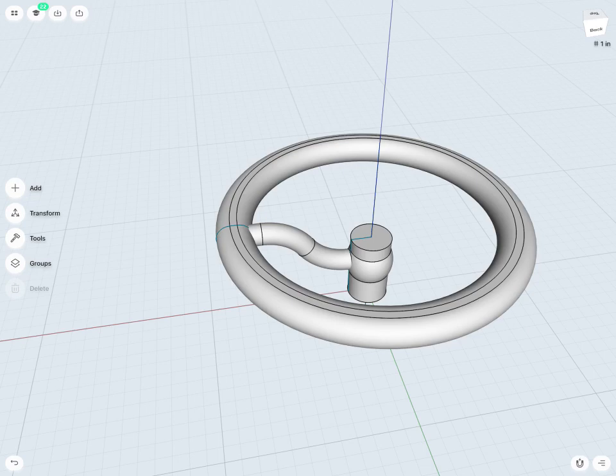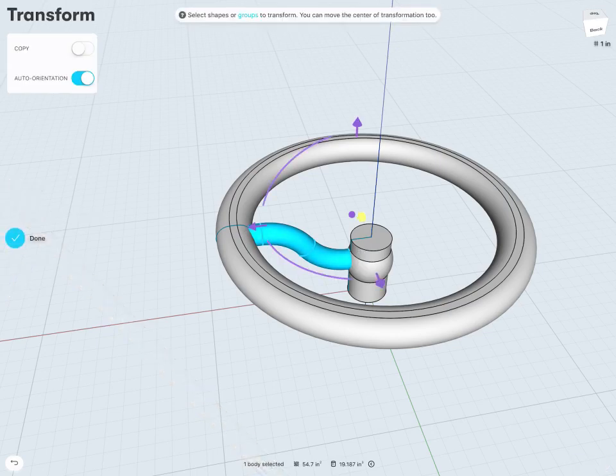So I could, of course, generate this same swept body four times, although it's a fairly complex shape, so it might take quite a bit of time and effort. Quite a bit easier would be to just use the copy tool to make however many copies of the spoke I would like. So again, I'll jump into my transform tools, move, rotate, scale. And I want my pivot point, again, to be dead center on my hub. So I'll move it and make sure it snaps into the dead center of my hub there.